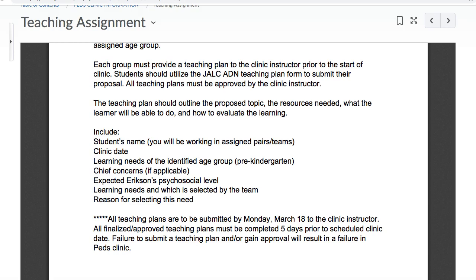So think about what kinds of things we need to teach pediatrics, or what kinds of things would be helpful to teach these instructors at the Learning Center. The most common one I see is hand washing, where you can use the glow germ and something like that. It could be something like teaching the staff on proper isolation for a sick child.